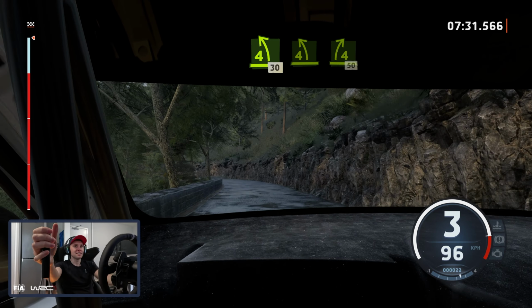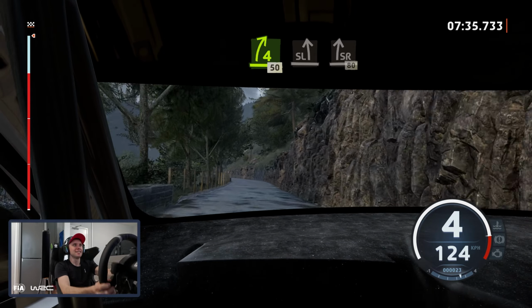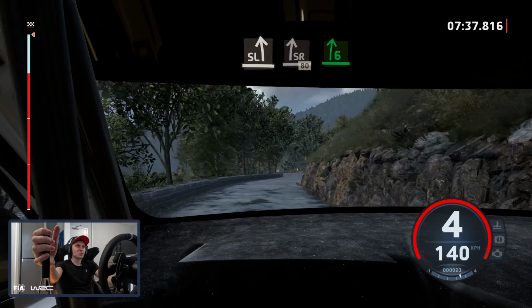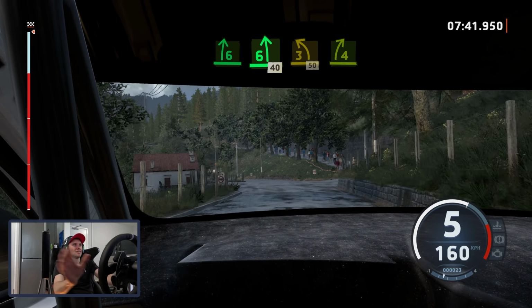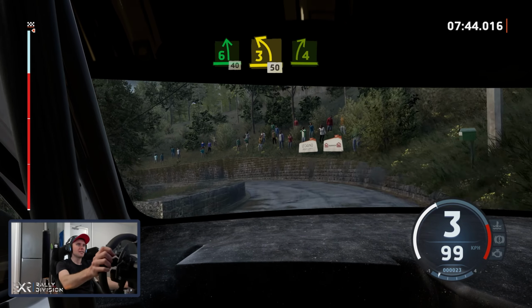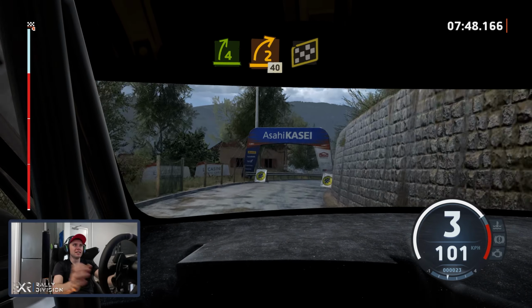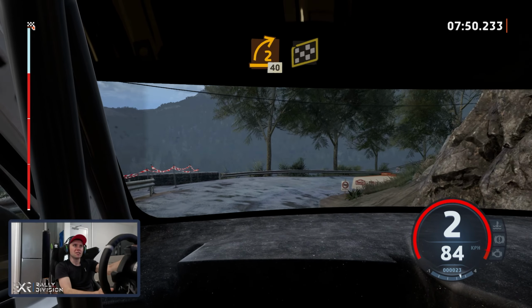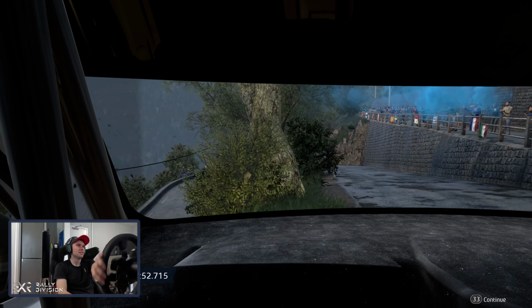I've got to say, this is actually quite tiring, trying to talk and drive pretty quick at the same time. Give the car no choice but to be on the opposing side. So always remember that when you're rallying and crossing the line.